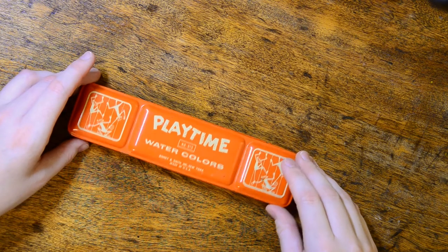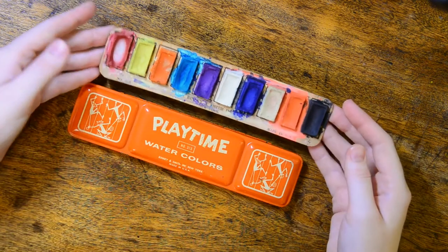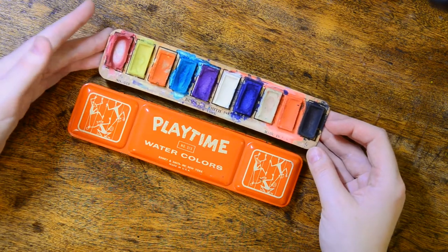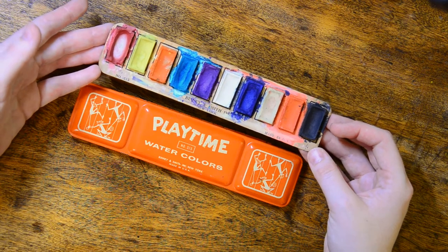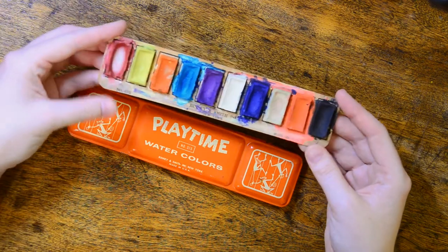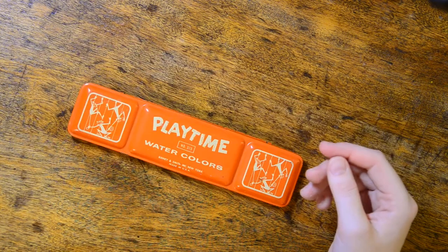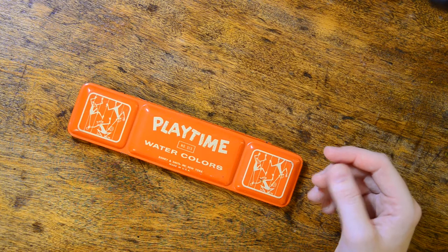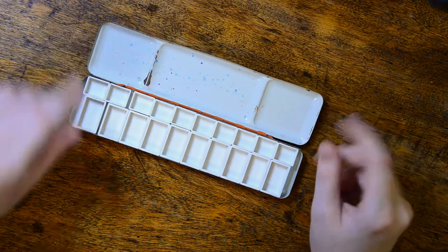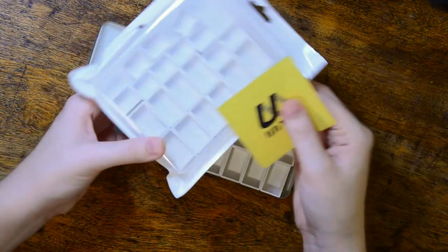It's still in really good shape, and it actually had a lot of the original paint in it. I think this is from the Binney and Smith company, which, if I read correctly online, was the parent company of Crayola, but don't quote me on that. I'm not entirely positive, but this is just on a little cardboard sheet. I pulled it out of the tin, and I replaced it with some empty pans that I found on Amazon for a very reasonable price. They came in a little set.